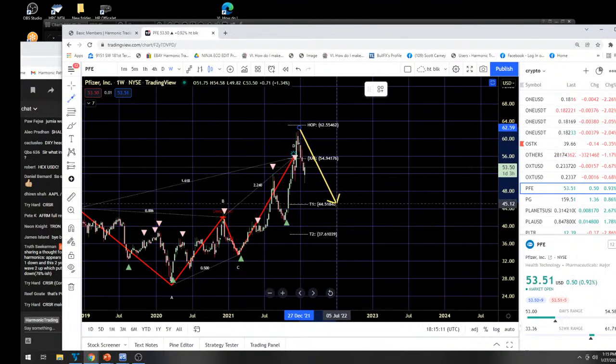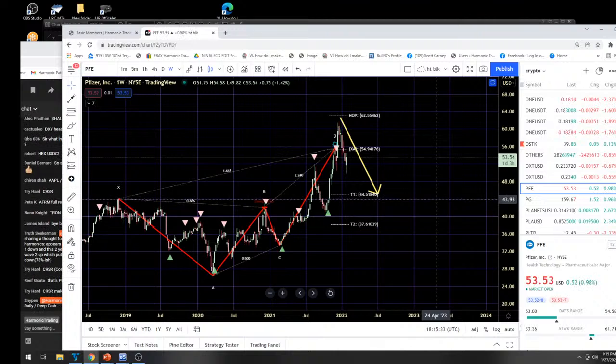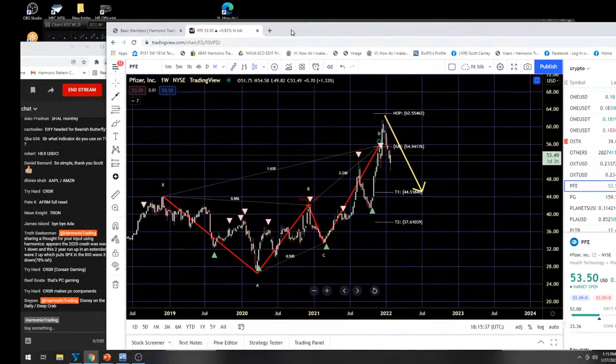So, hey, the last 2 years have been sponsored by Pfizer, right? Well, if we're changing, and this is a good sign of things changing, no matter what, Pfizer should do a type 1 reaction and continue to go lower down to that reaction. Keep an eye on it.